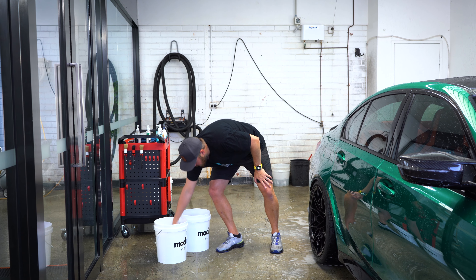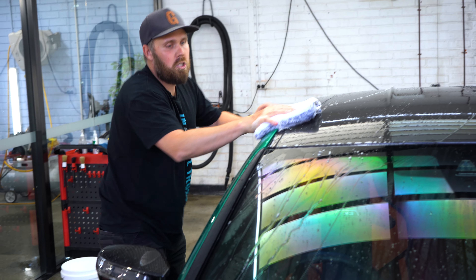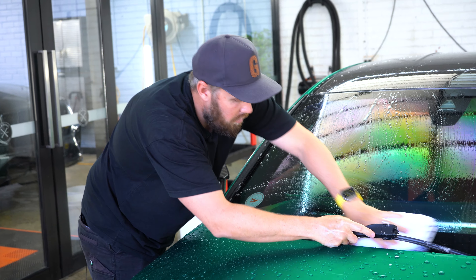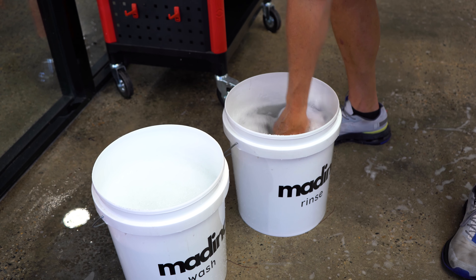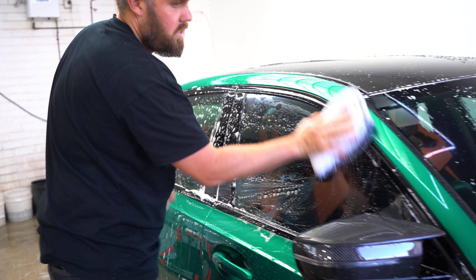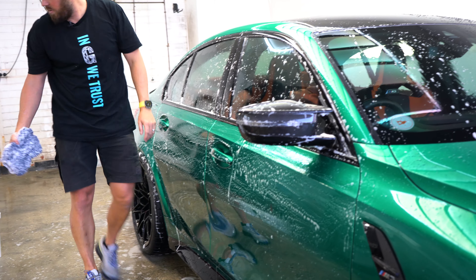You always want to make sure that you're washing the car from the top to the bottom with nice long, even strokes. The reason we wash top to bottom is that the car is normally going to be dirtiest on the bottom — we don't want to take dirt from the bottom to the top and risk scratching the paint. Once you've finished an area, rinse out the wash mitt and go back into the soap, then continue your way down.